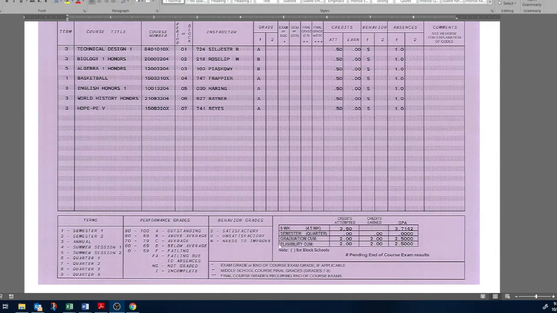Here at the bottom, you can see we have a graduation cum and an eligibility cum. These are accumulated GPA, meaning an accumulation of credits in the GPA for those. So this is a running total throughout high school. So this will go up every time you complete a course, and the GPA will be averaged in with the courses that you complete. This is where your GPA should be pulled from. This is not a weighted GPA, however, so there is still another GPA out there that you can talk to your counselors about, but this is the more accurate GPA. This is only a term GPA for the first 9 weeks.